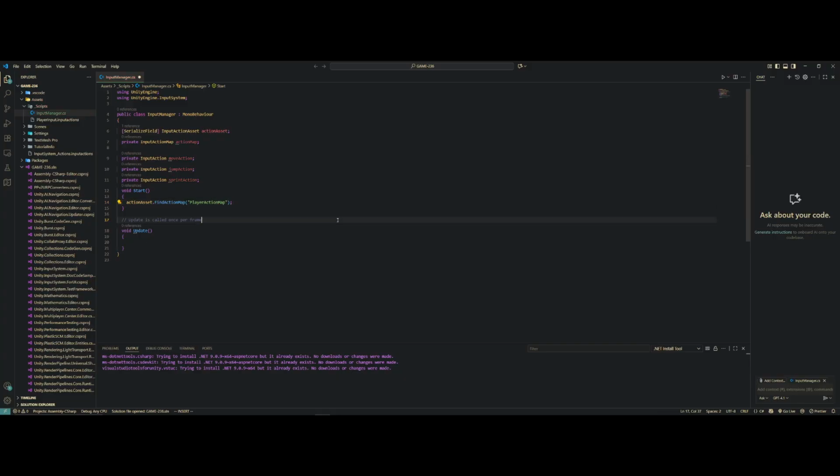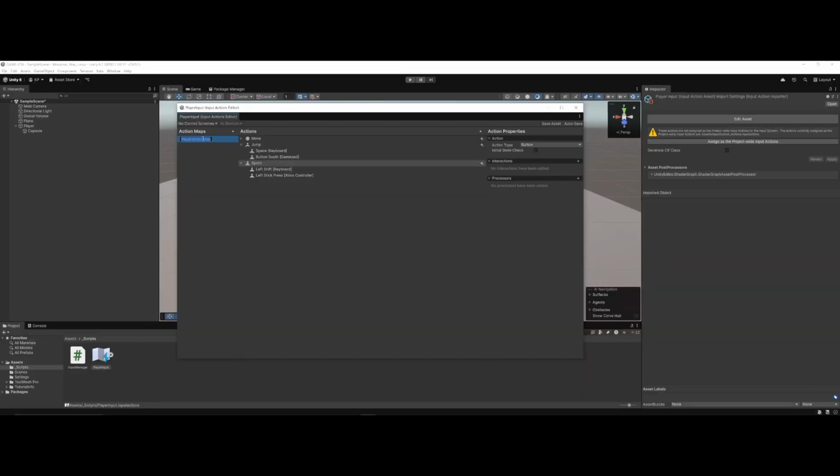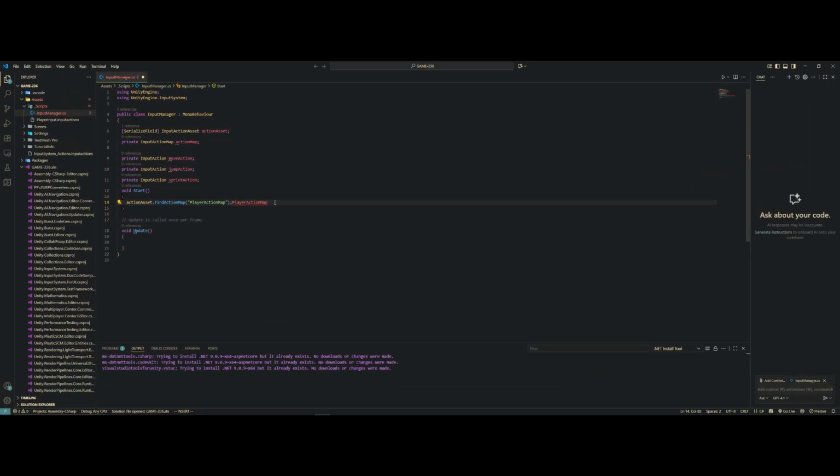Now an easier way of doing this, if you're struggling with the spellings, is to go back in here. We can just double click this to rename it, Control C to copy it, and then paste it there. That's just an easier way if you want to be sure we got the spelling correctly. So we need to set our action map equal to this action map that we find.